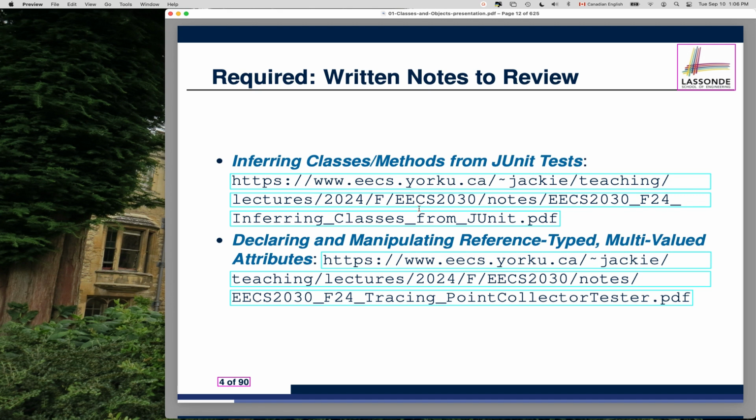I would suggest you also go over them thoroughly. I also have lots of good diagrams there to illustrate the concepts. We might touch upon it a little bit, either this coming Thursday or next Tuesday, but I'm going to assume you're going to go over it and come to me for questions. These two PDFs are required. They are not optional.